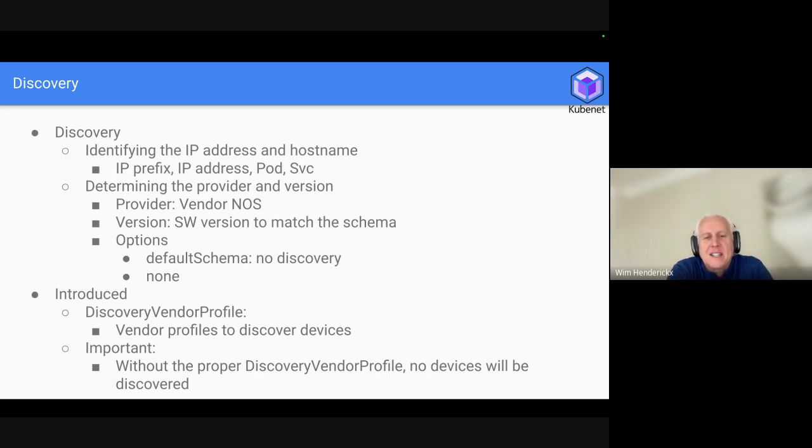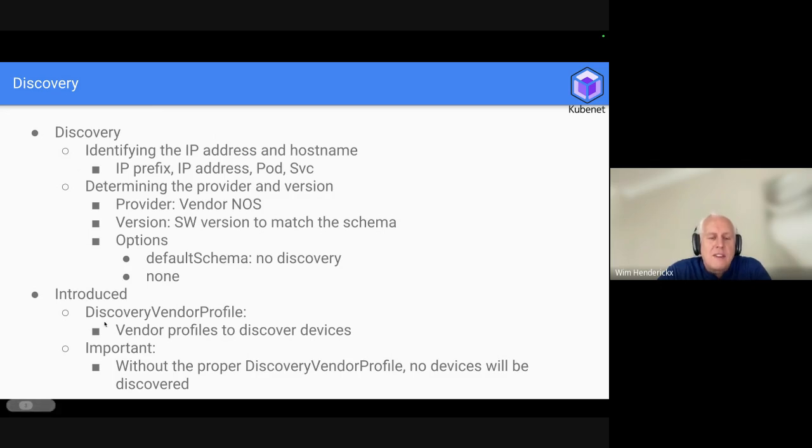But the thing that I think is most interesting is that you actually do discovery in a vendor agnostic way. We introduced a concept we call discovery vendor profiles, and I'll talk about that in a bit. They are templates, if you will, that have a set of artifacts to be able to have discovery done in a vendor agnostic way.